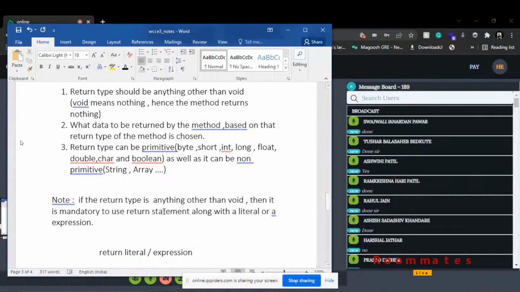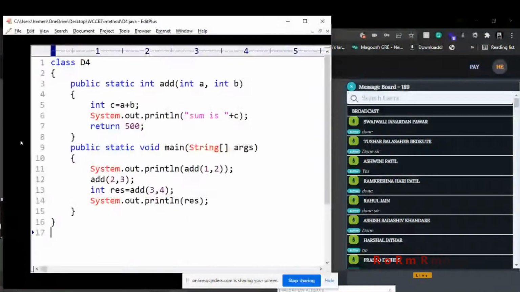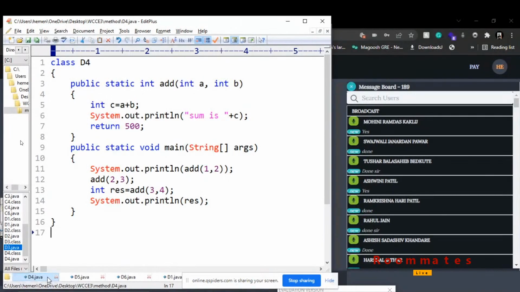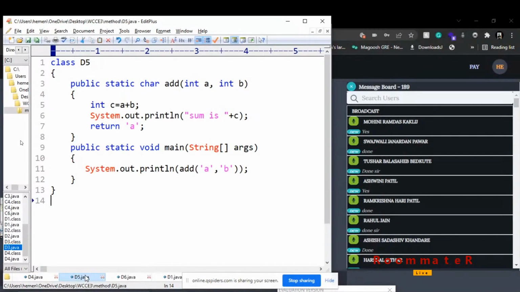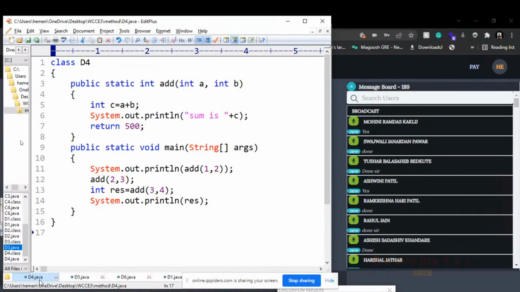Okay, if you are done, then go for this program. Where is that? D4. D5. 1 second. What is that D4? Yeah. Go for that D4, guys.